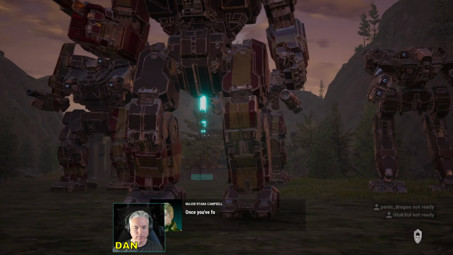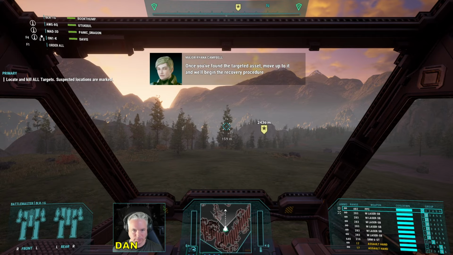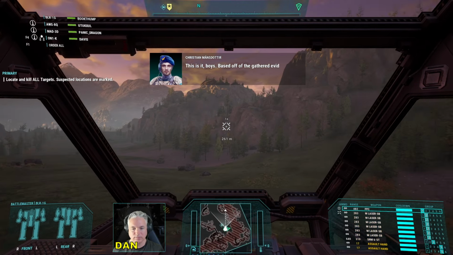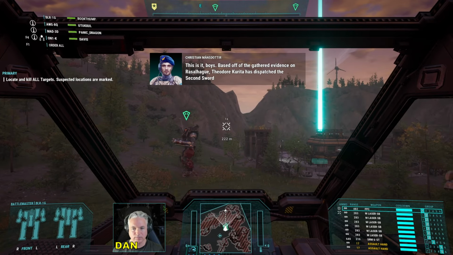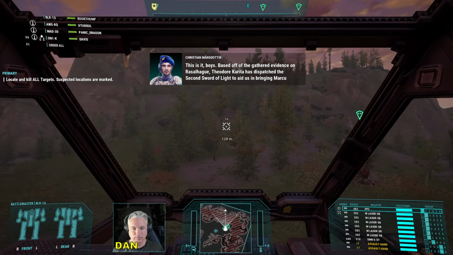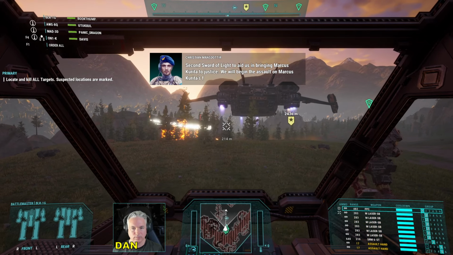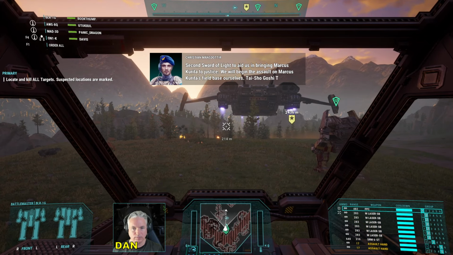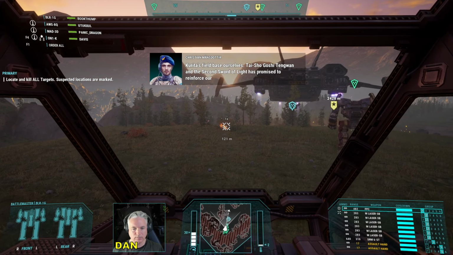Let's get that Marcus. Once you've found the targeted asset, we'll begin the recovery procedure. This is it, boys. Based off of the gathered evidence on Rasalhague, Theodore Kurita has dispatched the second Sword of Light to aid us in bringing Marcus Kurita to justice. We will begin the assault on Marcus Kurita's field base ourselves. Taisho Goshi Tengwan and the second Sword of Light has promised to reinforce our position shortly.